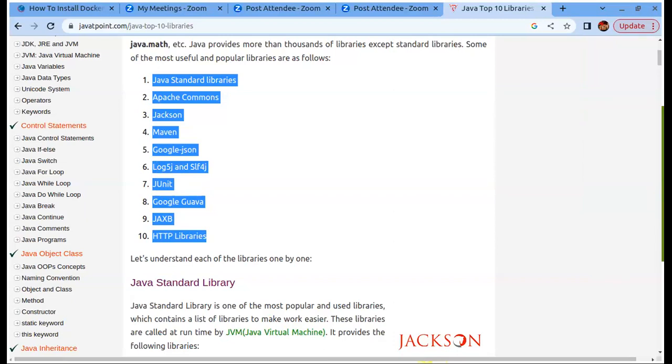For example, in your application you write the print statement. How will the system understand the meaning of the print statement? As humans, we know print means writing something. But how will the system understand? To make the system understand, we need this library where the meaning of print and everything is already written. That's why it is called a pre-written library.